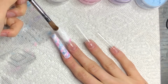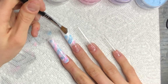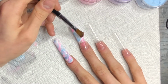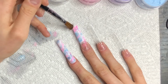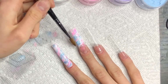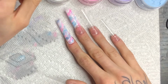So the method that seemed to work the best is laying down the white acrylic, and while it's still wet, I just took the blue and the pink and patted it in random places and kind of let it just blend out how it was. It would kind of just dissolve into the white and look like watercolor. That's really what this reminds me of, watercolor. It's so pretty. And then I just patted around the colored areas just to blend it a little bit more with the white. And there you have it. That's how I did this design.